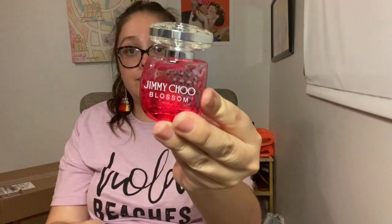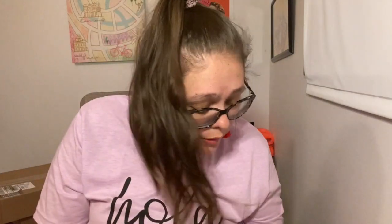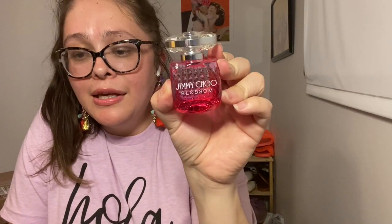Look at this bottle. Oh my god, this bottle is all me. I love this bottle. It smells so good. It smells like the Juicy Couture rose with a little bit more sweet fruit. Oh my god, I love it. This bad boy is a 1.3 ounce and it was $25.99, which the 1.3 ounce on Macy's was like $80, on Overstock was like $40. So thank you for bringing this to me, Zulily.